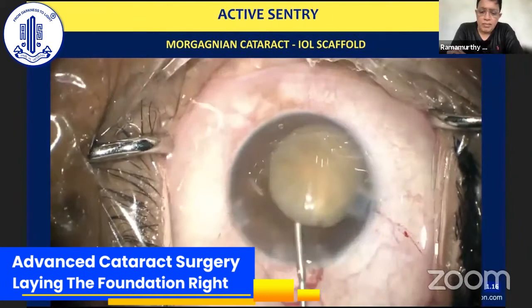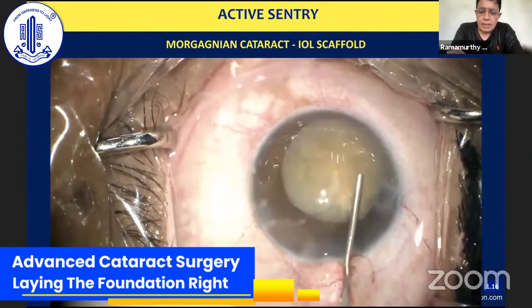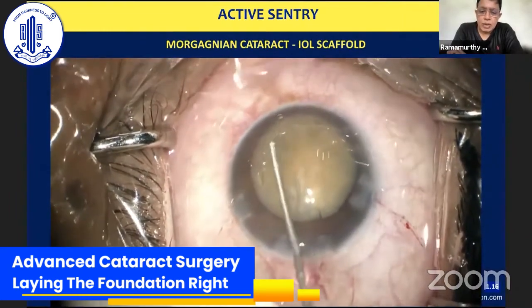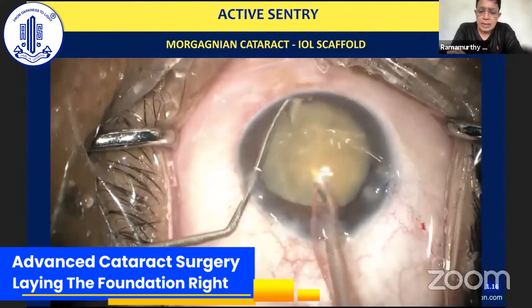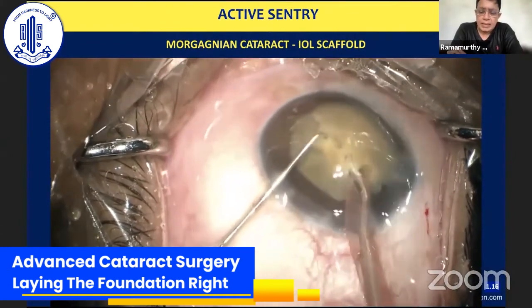Here, actually, even before I deal with the nucleus, I implant a multifocal intraocular lens into the capsular bag. And here, there's a dispersive viscoelastic that's being injected into the eye so as to coat the endothelium quite adequately. As we discussed earlier, here almost entire phacoemulsification is going to happen in the anterior chamber.